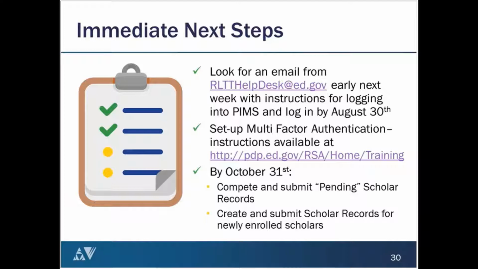And again, by October 31st, complete and submit any of the pending scholar records in the system, those that are scholars who are either actively enrolled or have still not yet fulfilled their obligation. And then certainly create and submit any scholar records of newly enrolled scholars that need to be included.